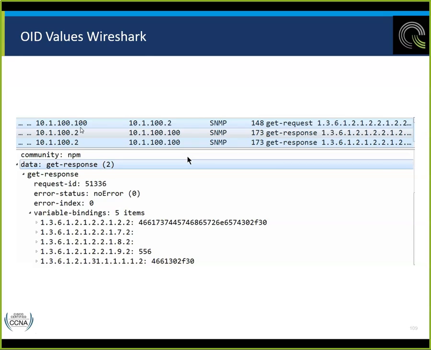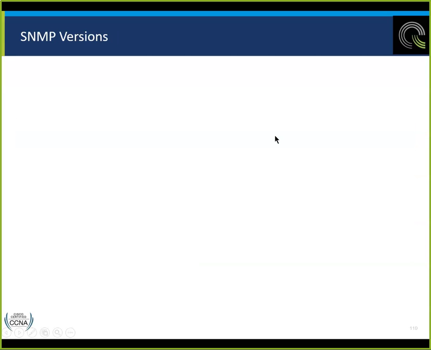So it's a long sequence of numbers. We have the series here where we can see the get response on down the line. What is the information that's available to these devices?